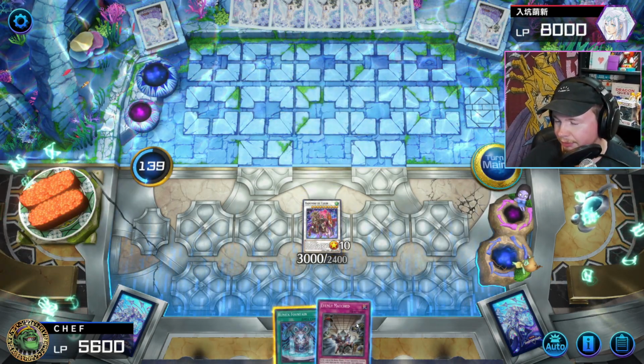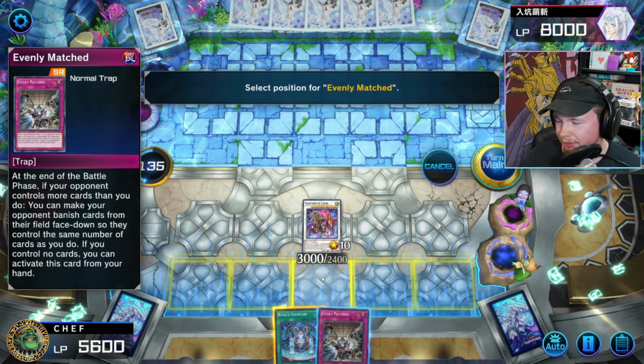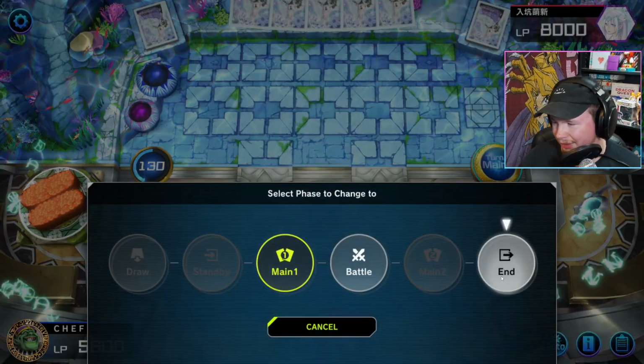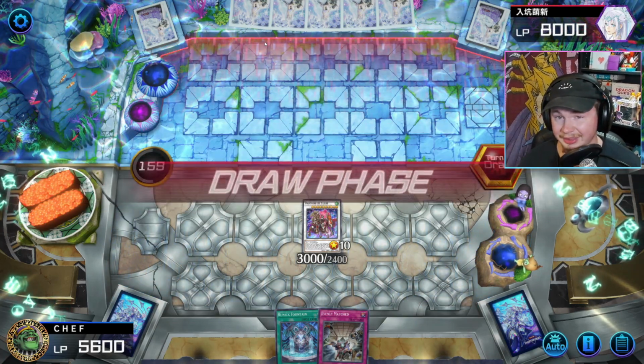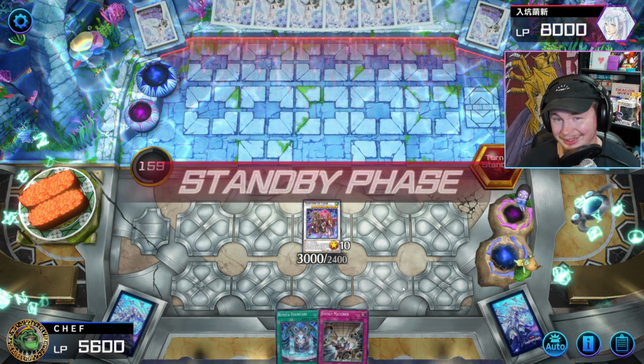Alright, evenly matched. I guess I could set it to bait them into something. I don't think this is going to resolve. No, we'll just hold it in hand. This is fine. Let's go battle. It's going to get skipped, and then we pass turn. Okay. Yo, this is a crazy game. This is definitely a good showcase of the Tier versus Naturia Runick matchup.